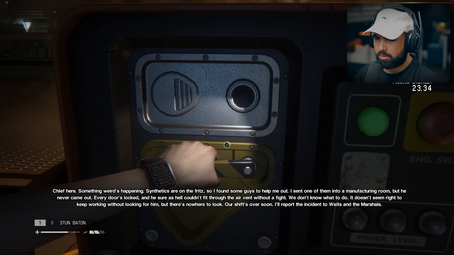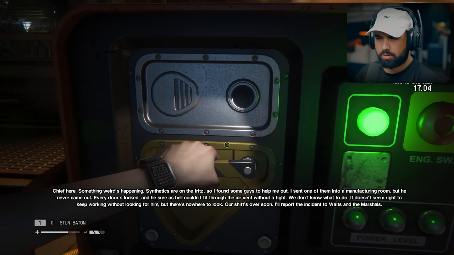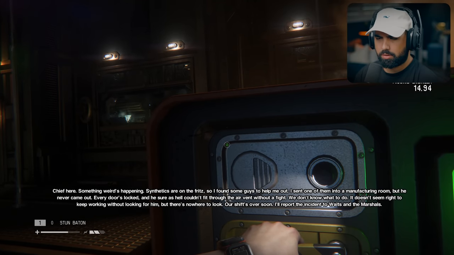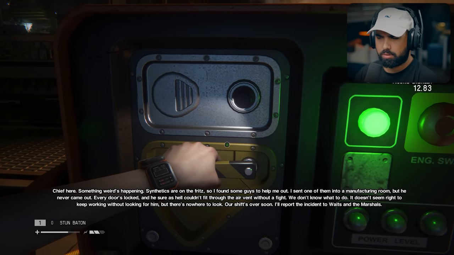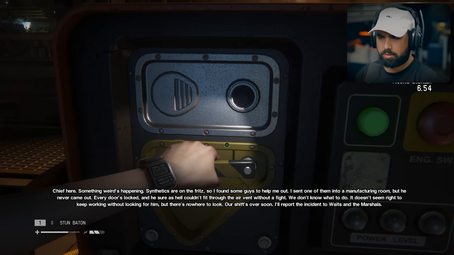Synthetics are on the fritz, so I found some guys to help me out. I sent one of them to a manufacturing room, but he never came out. Every door is locked, and he sure as hell couldn't fit through the air vent without a fight. We don't know what to do. It doesn't seem right to keep working without looking for him, but there's nowhere to look. Our shift's over soon. I'll report the incident to Waits and the Marshal.